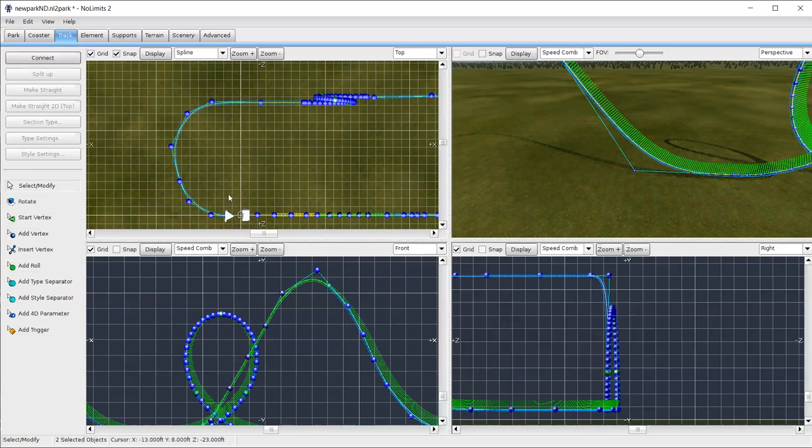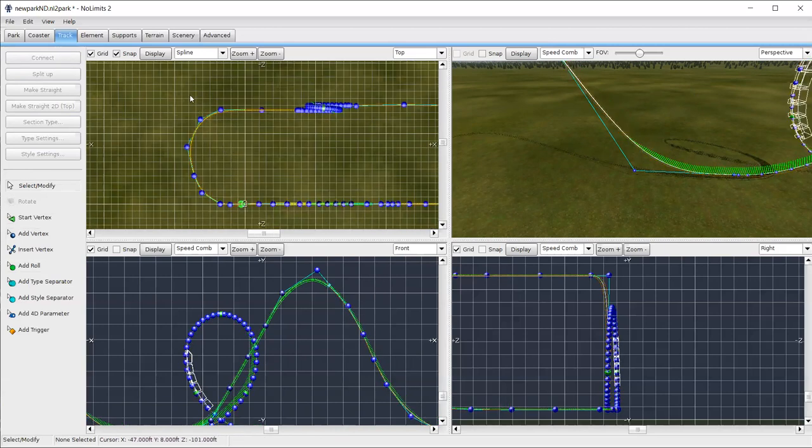Get to here. I'm going to control click the 2 points, and I'm going to connect them again with the connect button. As you can see, this isn't a very clean looking curve because I did this quickly. So I'm going to highlight all of these points and depump again.